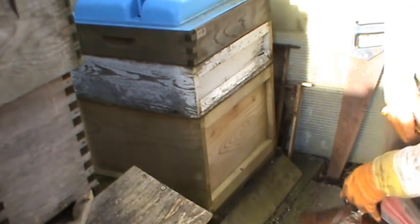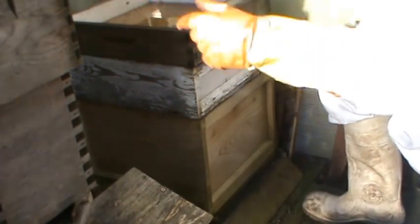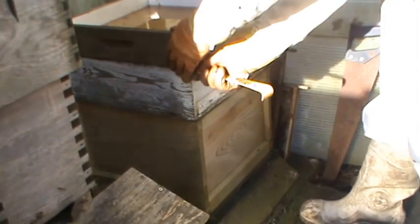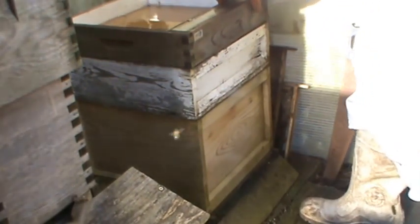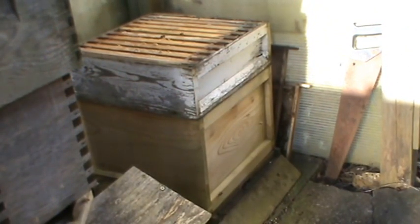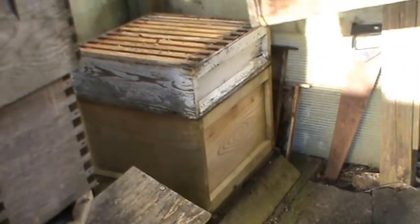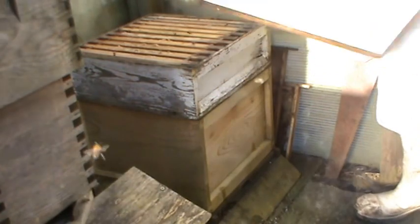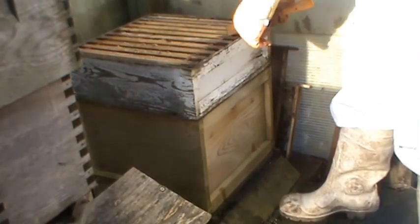I'll just give that a little while, because they could get quite aggressive. Hopefully they won't. Right, and we'll pop this - this is just what I used as a roof, because I didn't have any roof at the time. It's full of water, but that doesn't matter because it's actually a feeder. You put your hive tool in there. I'll just go and empty this. There's even bees up inside there, so we'll crack a couple over them.